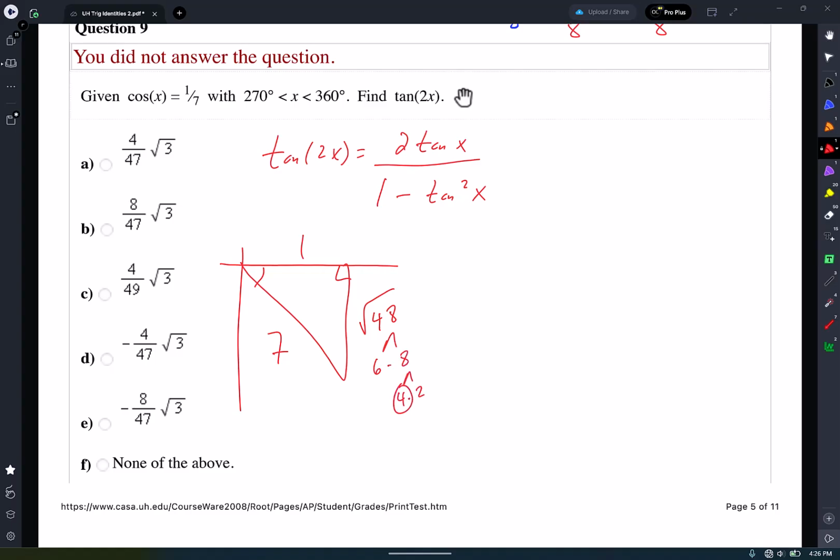The square root of 4 is 2. Oh, I thought that was a kid. I thought you were a kid. So the square root of 4 is 2. So 2 square root, and you still have that 2 and that 6. So that's 2 square root of 12.